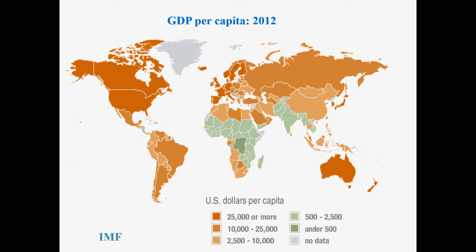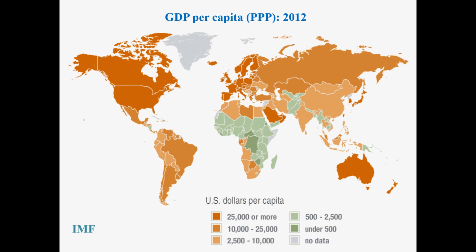Let's focus on India on this map. On this map, India is in this income bracket, between 500 to 2,500, so not very high. So in terms of actual dollar amount, in India it's just per person at this level, in the 500 to 2,500 category. Now let's look at if we measure GDP per capita PPP.